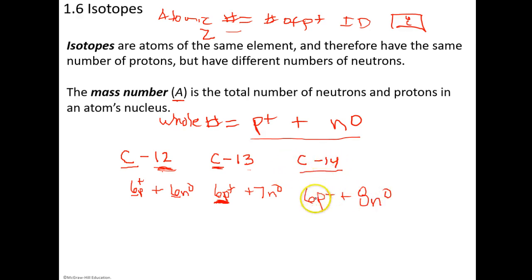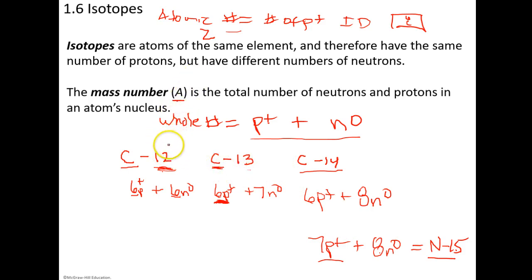If I were to add a proton, let's say I had 7 protons and 8 neutrons, what would I have? Look on your periodic table. All right, hopefully you said nitrogen, and what would the mass number be? You would say 15. Nitrogen-15 is 7 protons and 8 neutrons. How do I know? Well, 7 protons is nitrogen. 7 plus 8 is 15. Okay, so make sure you understand the difference between mass number and atomic number.